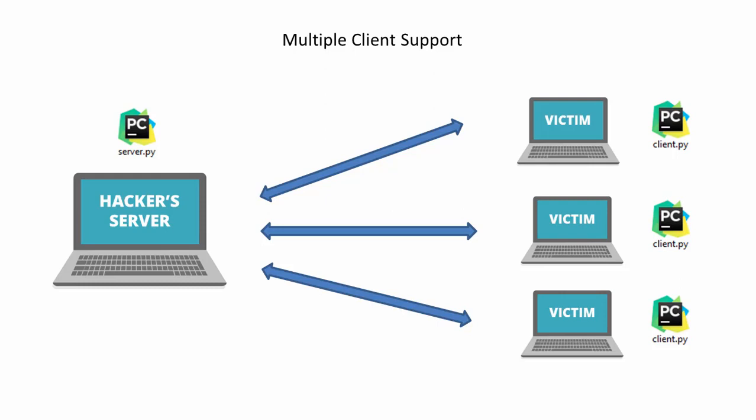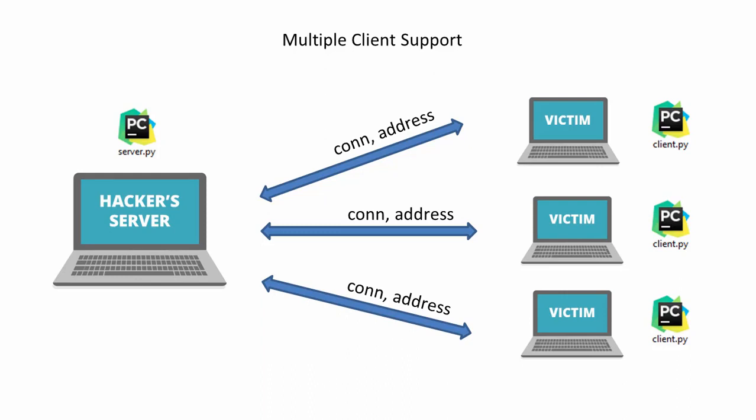But before we get into that, let me explain to you how it's going to work. Every time we accept a connection, we get back two outputs. First is a connection object and the second is the address list. Using the connection object, we can send commands to another computer and the address list contains information like port and IP address. So what we are going to do is create an empty list, or you can call it an array, of connection objects and addresses. And every time we connect to a client, we are going to append or add it to that list. Then we can loop through the list of clients connected to our server and choose the one that we want.